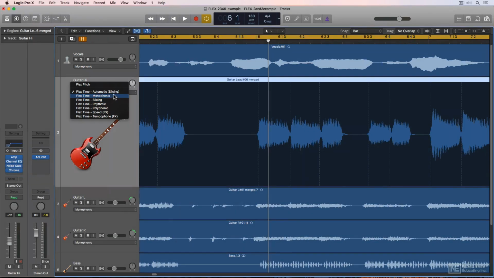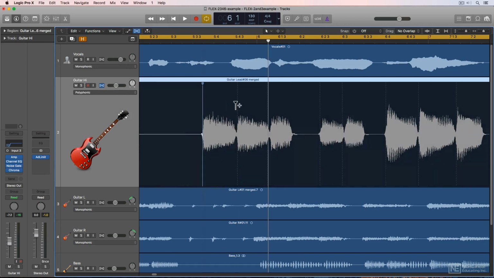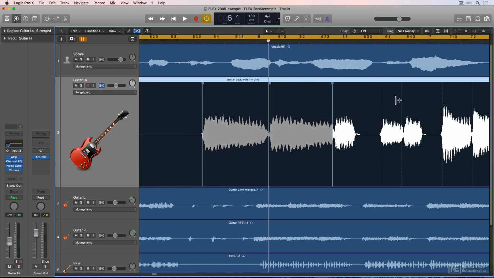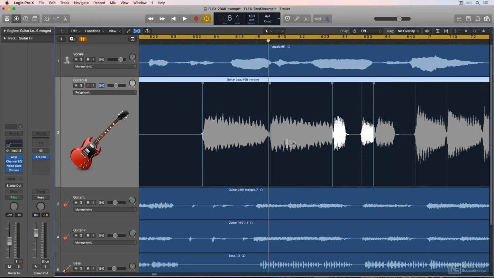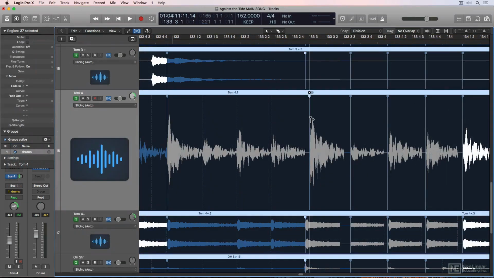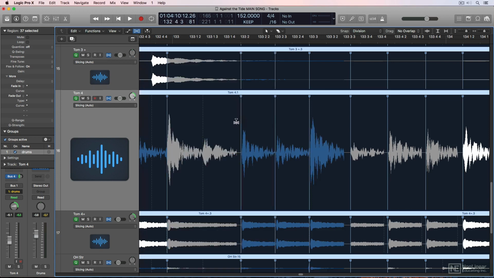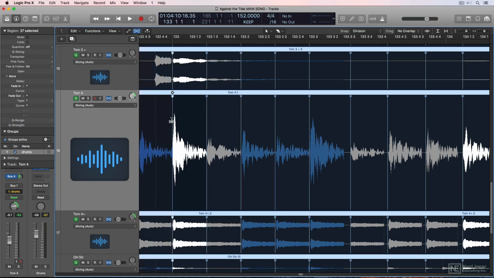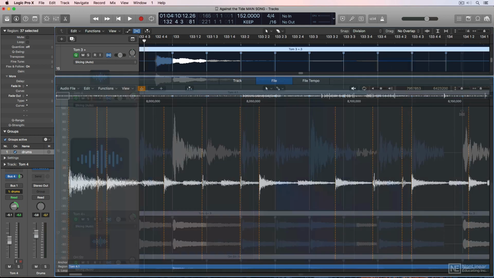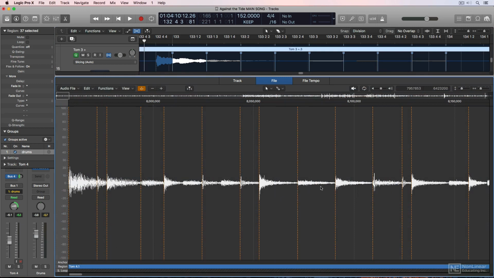So each of these algorithms treats the audio material differently when you apply flex time on the track. The unfortunate reality of any sort of digital time manipulation is the introduction of artifacts on the signal. Artifacts are just additional digital noise that can be heard in the signal as a result of the time manipulation, or pitch manipulation for that matter as well. However, in recent years, time manipulation has gotten so good that we can hide most noticeable artifacting in flex time as long as you choose the correct algorithm for the material you're trying to manipulate. And there's several other things we can do along the way to improve the quality of the manipulation, but I'll talk about that when we get to it.